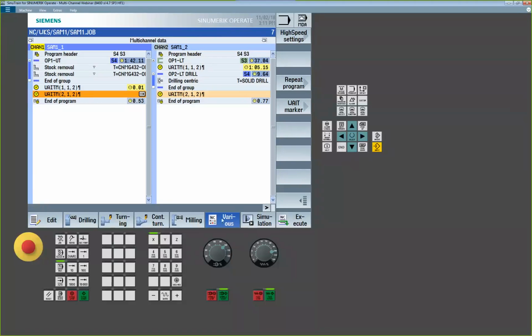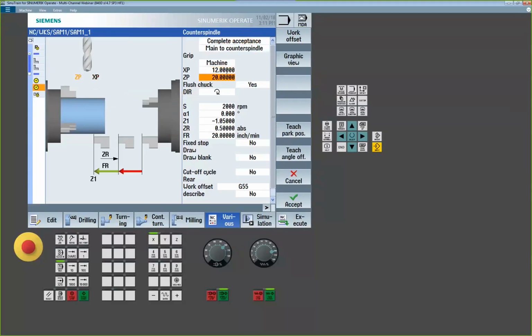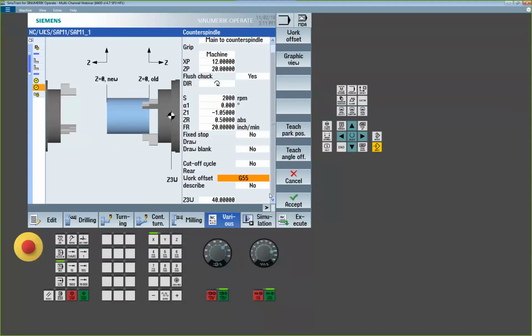So we're going to go to various as well, back up to the counter spindle cycle, just like we used in a basic lathe. We'd fill out the same thing. So here, the only difference is because I'm putting the cycle into channel 1, this location is where I'm parking the upper turret. Certainly I want to tell it what's happening in the lower turret, or the second work coordinate for the subspindle. I want to park it in the same position. And here we could drive the work coordinate value in, but we already did it in the header page, if you remember, so it really doesn't make any difference.